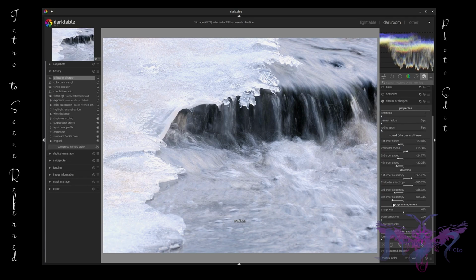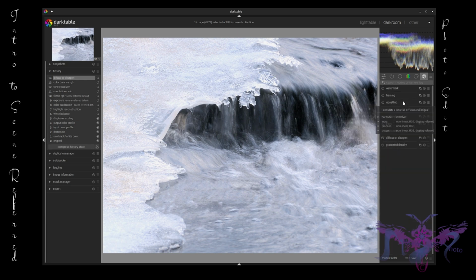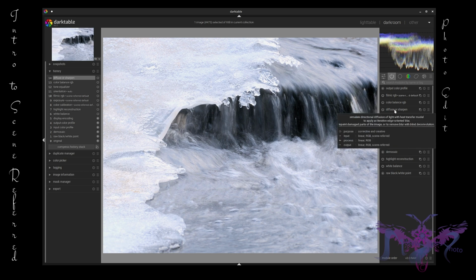So I'm just showing here some starting points for you to try out the scene referred workflow. And that's not bad. In principle, with two or three tools, Diffuse and Sharpen and Color Balance RGB, I did what?